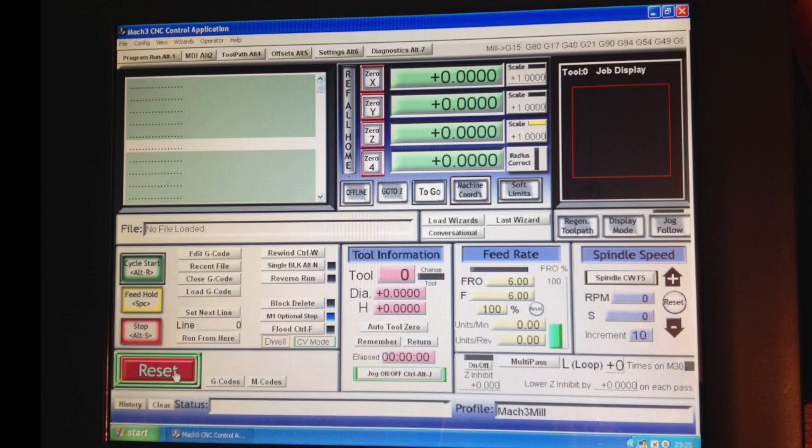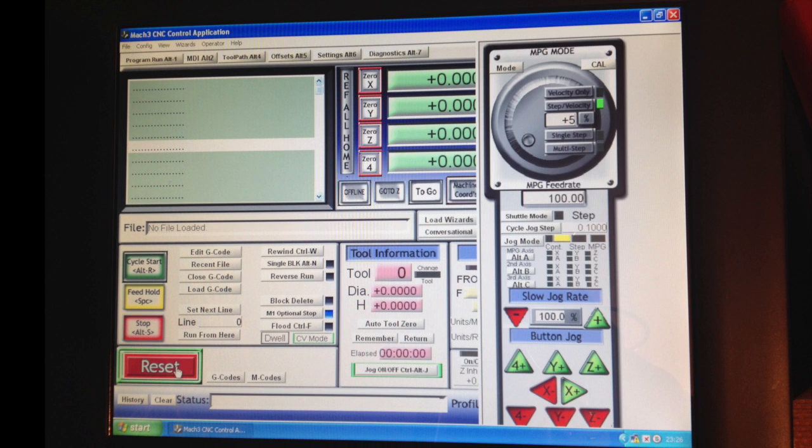Now you can hit tab and use the jog facility to test your X, Y, and Z axis movements. You now have a working CNC machine running on the parallel port on the PC. I hope this worked for you.